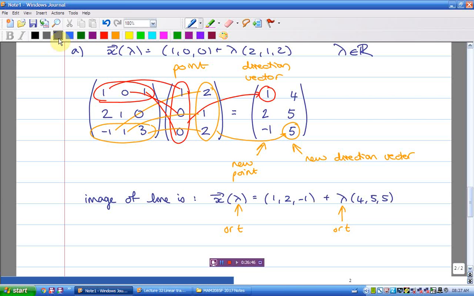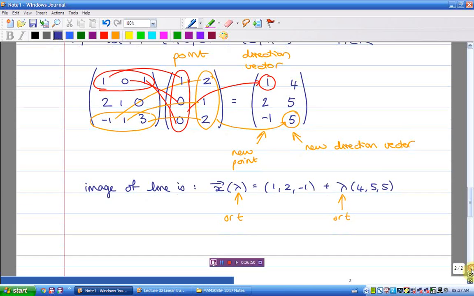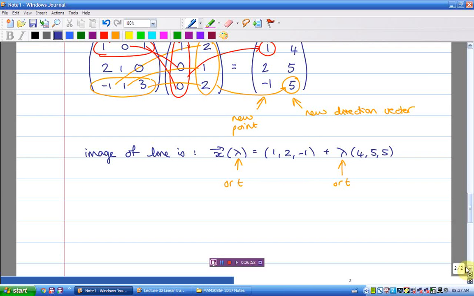Okay. So there we go. We transformed a line. It was one line. It turned into another line. I have 3 plus 5 is 8. I have 8 minutes left. Let's do B, the plane. I've got a plane. Okay, now that plane has already been given in vector form. But just look down at exercise 68.